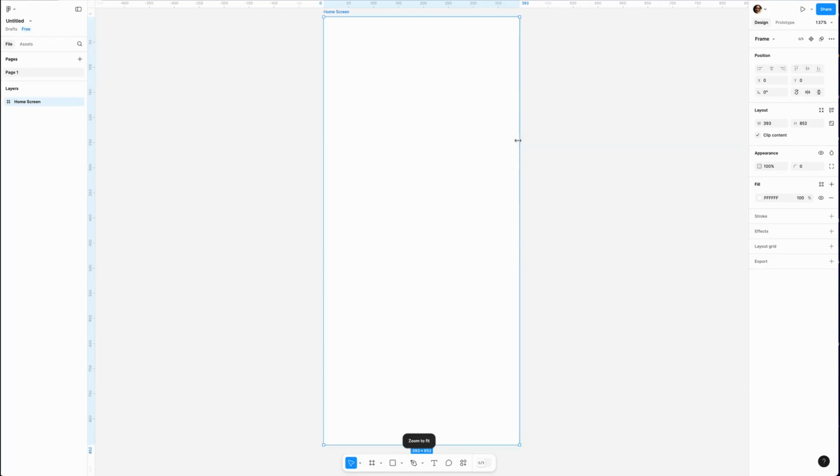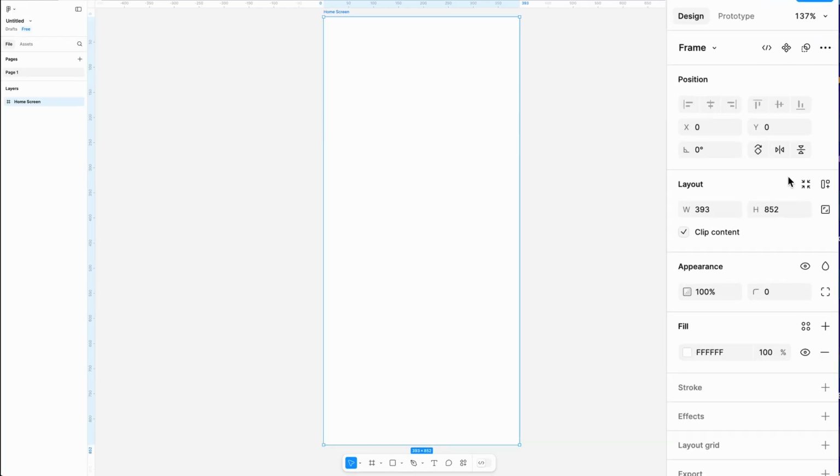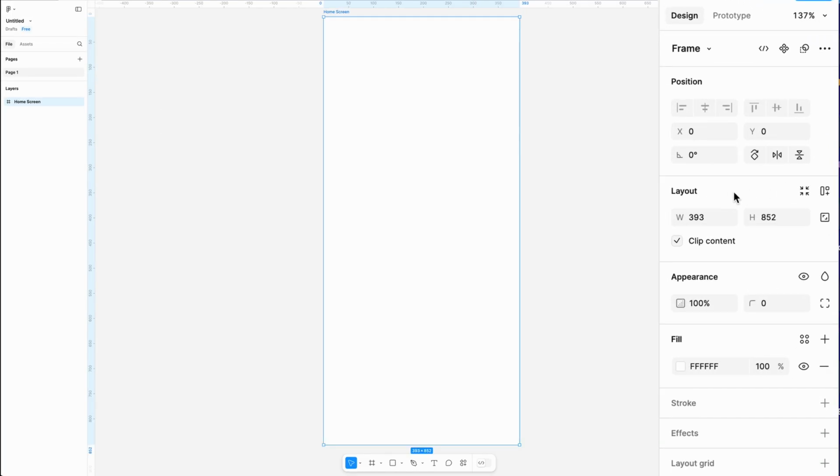Let's take a quick look at the frame settings. Over here in the right panel, under Design, we've got the layout settings. Don't worry, we'll dive into auto layout in future videos. But for now, check out the width and height of the frame. See the little lock icon?